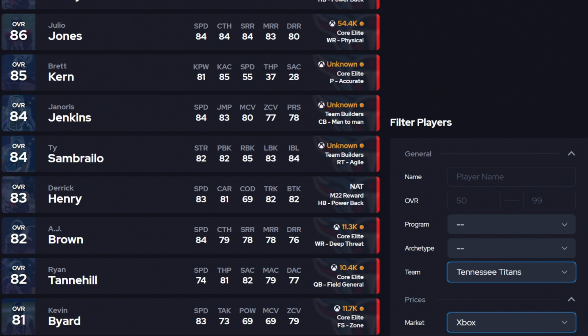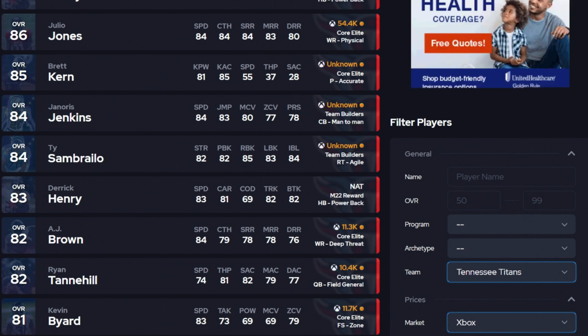But the only problem with that is if we think about it, Jack Conklin, who has a power-up this year, is actually going to be at right tackle as well. So I'm not sure what his overall is. I probably can pull it up here on my phone while I'm at it. But got to think about it. Jack Conklin, another guy who's an 80. So we have an 80 overall Jack Conklin, 81 once he's powered up, along with an 84 overall Ty Sambrello there at right tackle as well. So I might have to move one to left tackle. I don't know which one just yet.